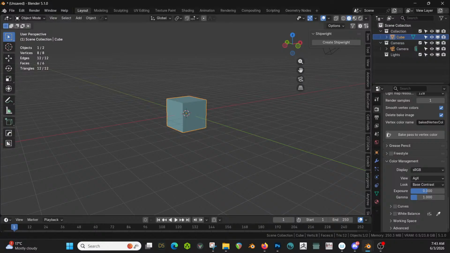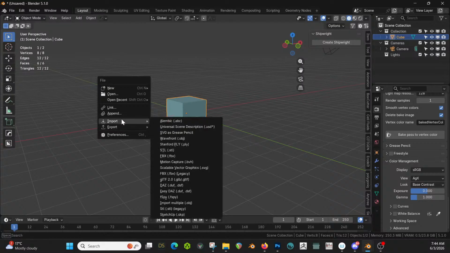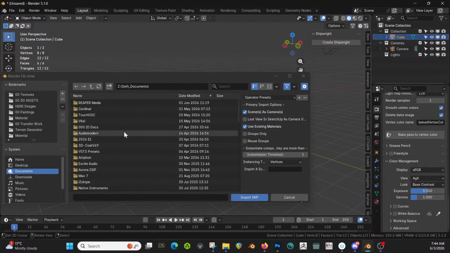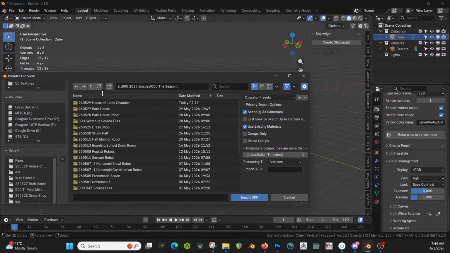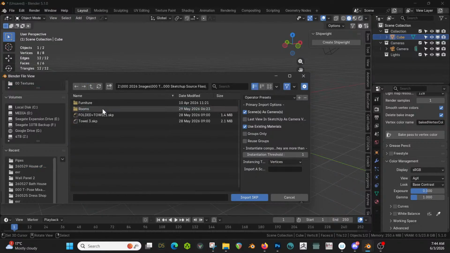I don't know. Again, kind of just thinking, do I want to base it off of Stagecoach just for funsies? Do I have a Stagecoach? Did I pull one down? Import SketchUp. If I did, it's in SketchUp. I don't remember if I did or not, though. Let's look. No, I don't think I pulled one down.